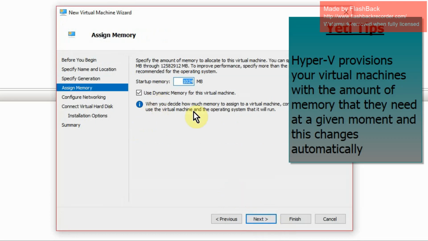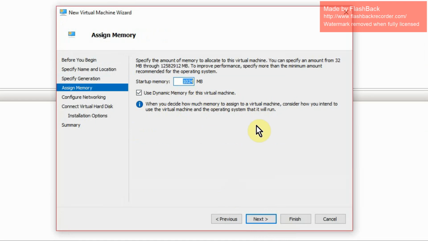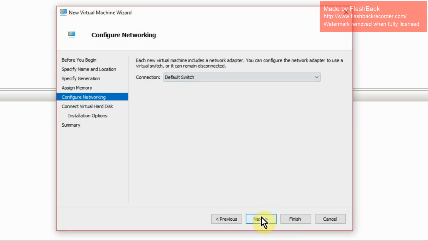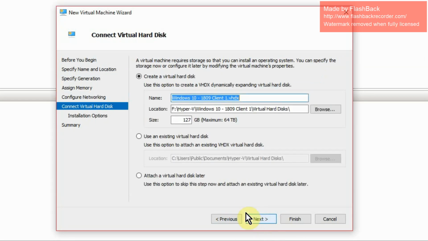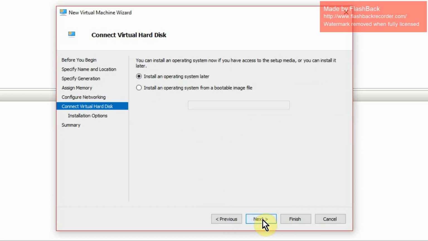That's fine. This is basically how much memory you want to dedicate to the virtual machine when it starts up. You can use dynamic memory, so that will fluctuate based on what you're actually doing in the virtual machine. We want to use the default switch so we do get an internet connection, and then we can configure that later so that we can actually talk to our servers. And then this is where the virtual hard disk and all of the data is put. I'm going to give it 50 gigabytes though. And then it looks like we're good there.